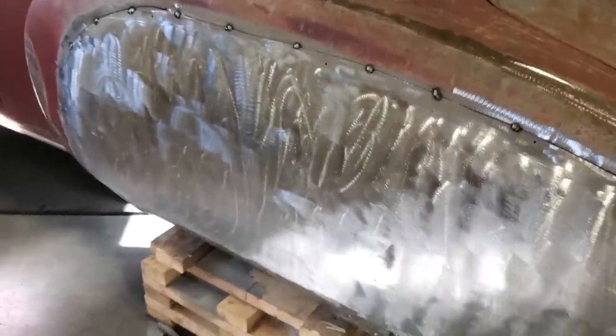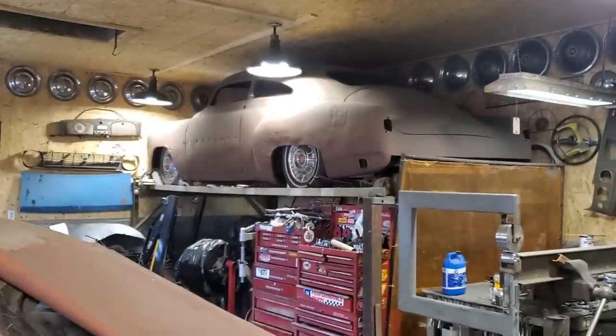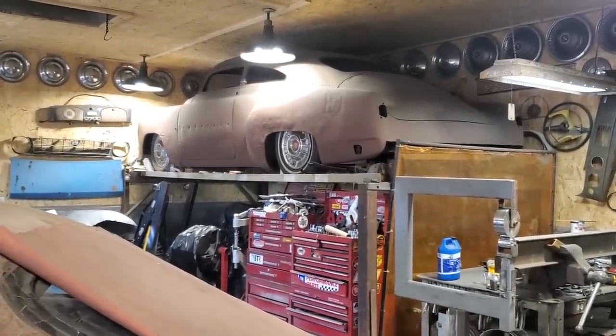But what I'm going to do now is go over here and make a template of this one, on that car there. Get a piece of cardboard and make a template. Yes, I said template. So all I did was tape down a piece of cardboard on the side of the car, and it wasn't big enough, so I taped another piece on it, and then I went back and creased it all the way around. You can see the mark there where I creased it.